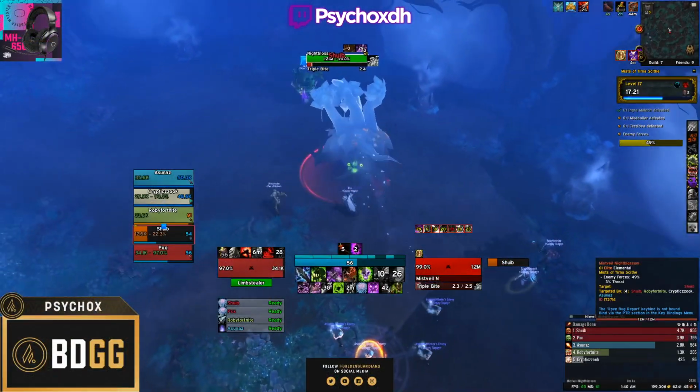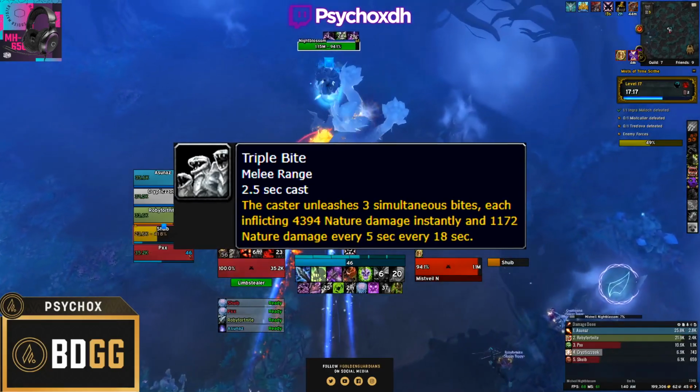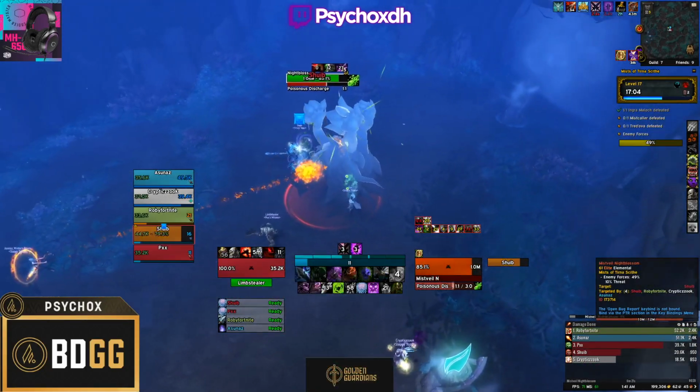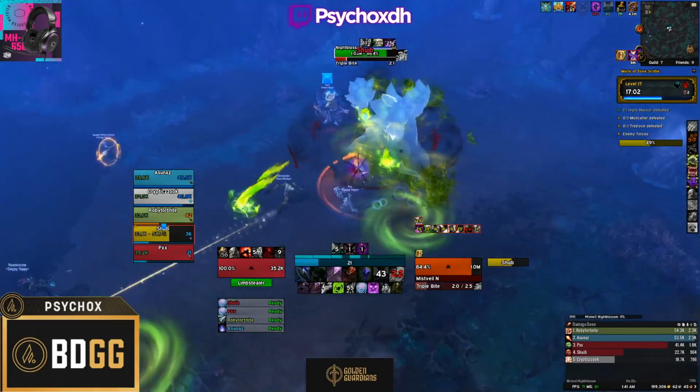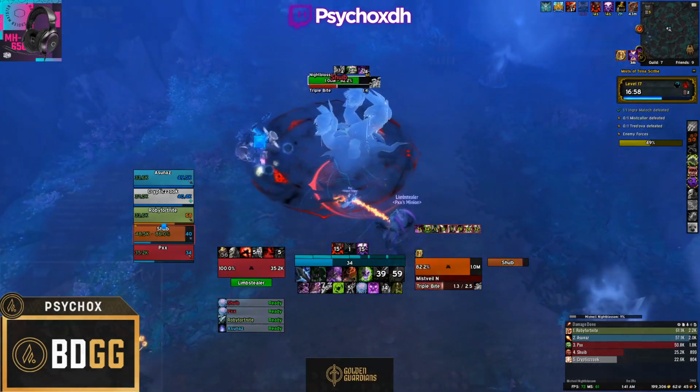Lastly is Mistveil Night Blossom. Like the others, there's a heavy tank hit called Triple Bite that is a frontal that also leaves behind a poison debuff. Poison Discharge sends swirlies around the room that have to be dodged. This one's pretty easy to handle too, but can still take some time because of how much health it has.